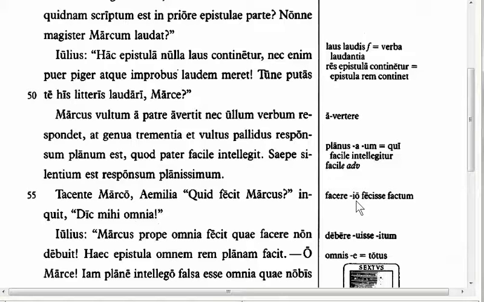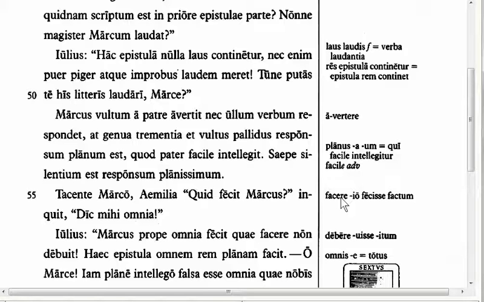So in the present tense, the present active of facere, if we conjugated it, would be facio, facis, facit, facimus, facitis, faciunt, i-u-n-t. And then the imperfect, faciebam with an i-e, faciebam, faciebas, faciebat, faciebamus, faciebatis, faciebant. And then the future also has the i: faciam, facies, faciet, faciemus, facietis, facient.